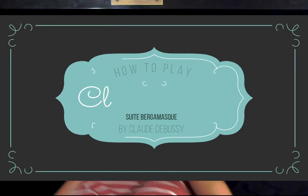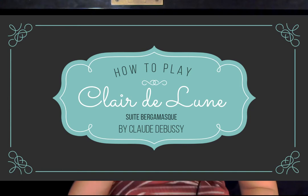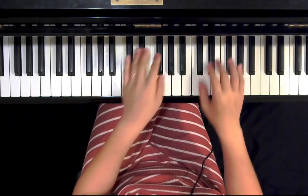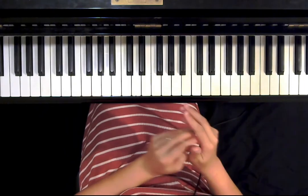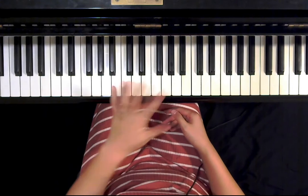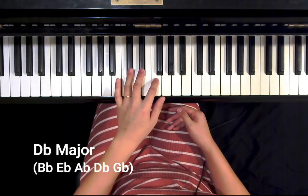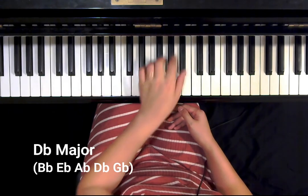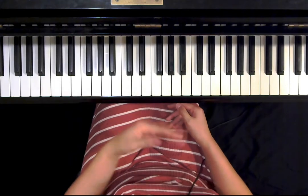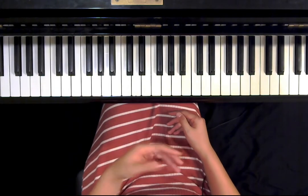Today we talk about how to play Clair de Lune from Debussy's Suite Bergamasque. This is actually one piece from his four-piece suite, and this is the third one. Before you start, knowing that there are five flats, we call it D flat major, meaning that we will be using all five flats, all the black keys right here. Okay, so let's dive into what to do with this piece.